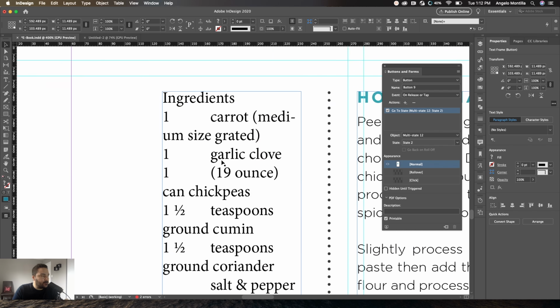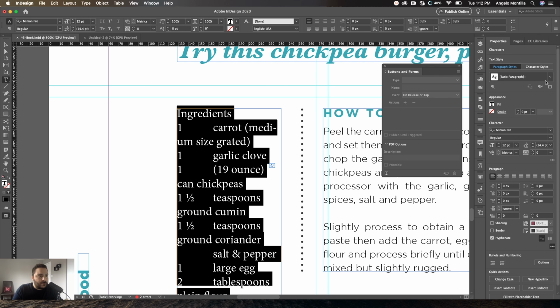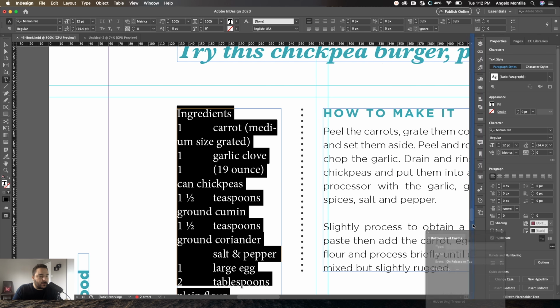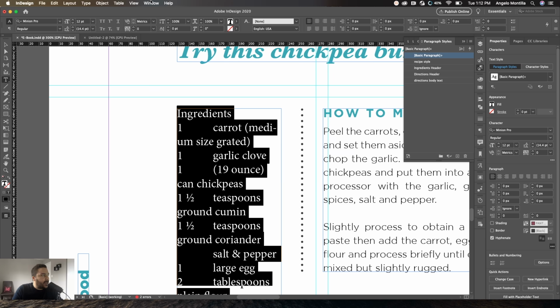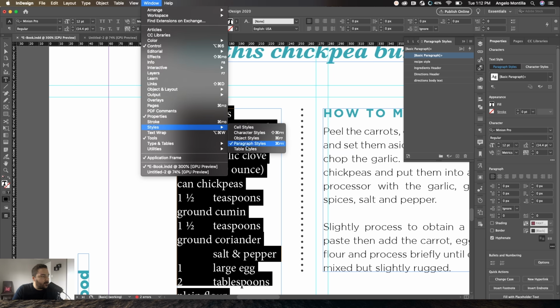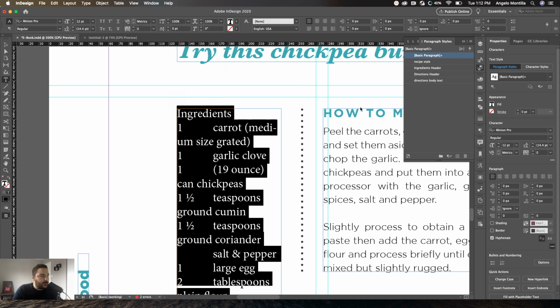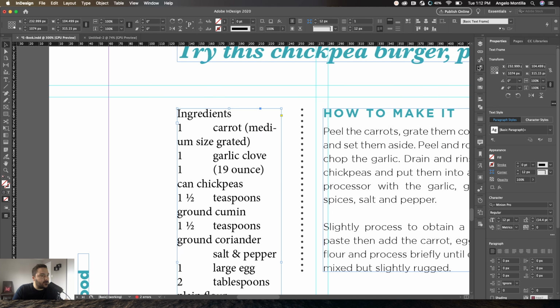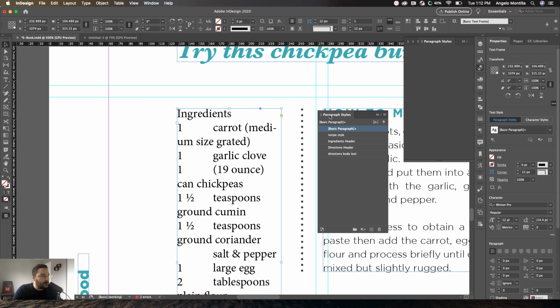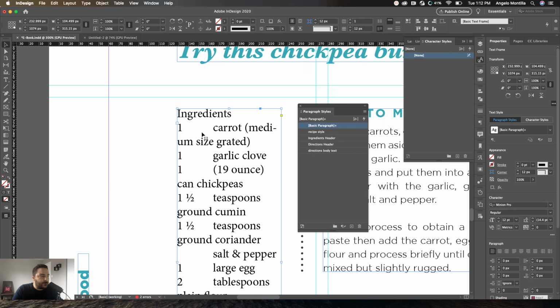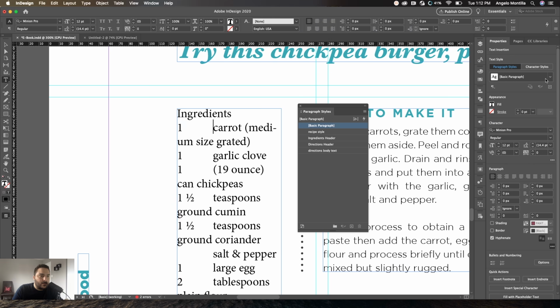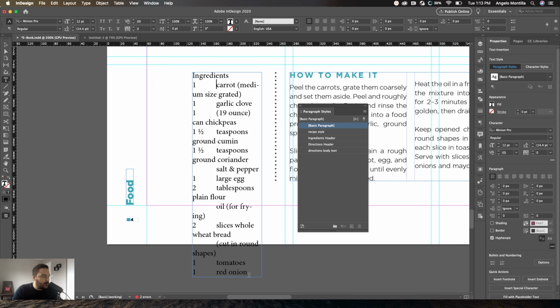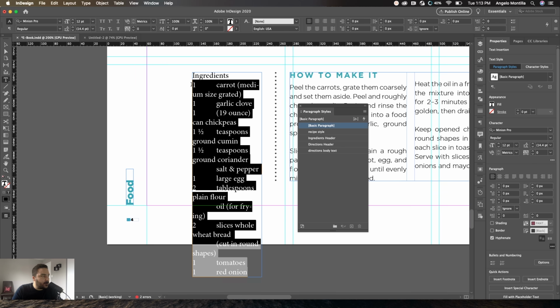So let's go ahead. I'm going to just double click in here, and in my paragraph styles, I'm going to put this away. Paragraph styles can be accessed from Window, Styles, Paragraph Styles, and that will bring up this window here. I'm just going to tear that out as well. You can also access the paragraph styles in your properties panel right here. Okay, paragraph styles, character styles. We're going to focus on paragraph. So I did create a paragraph style already, which is called recipe style.